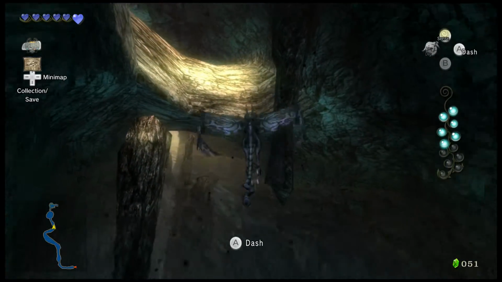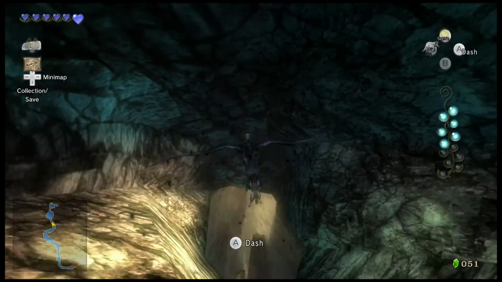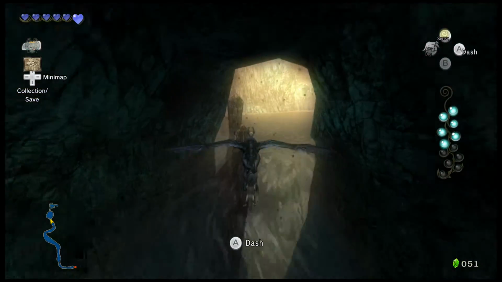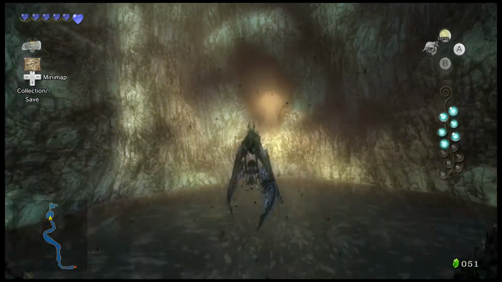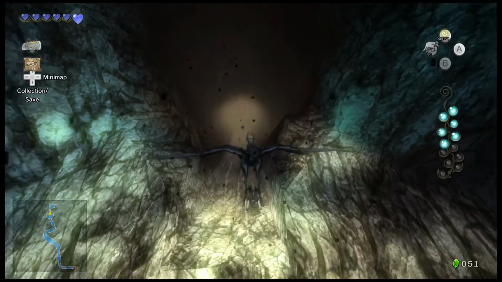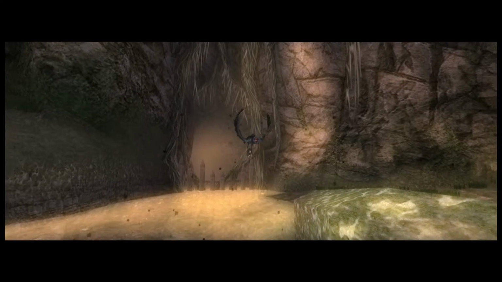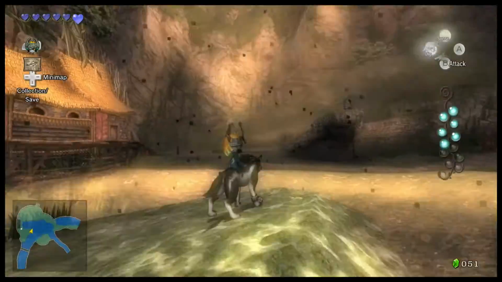Now all you need to do is just make sure you get through it. If you, for whatever reason, collide with the wall or something after taking all of the insects out, you don't have to worry about taking them out again. They don't respawn. Once you take them out, they're gone for good. So, let's just head on out. And that'll be the last we see of that guy.